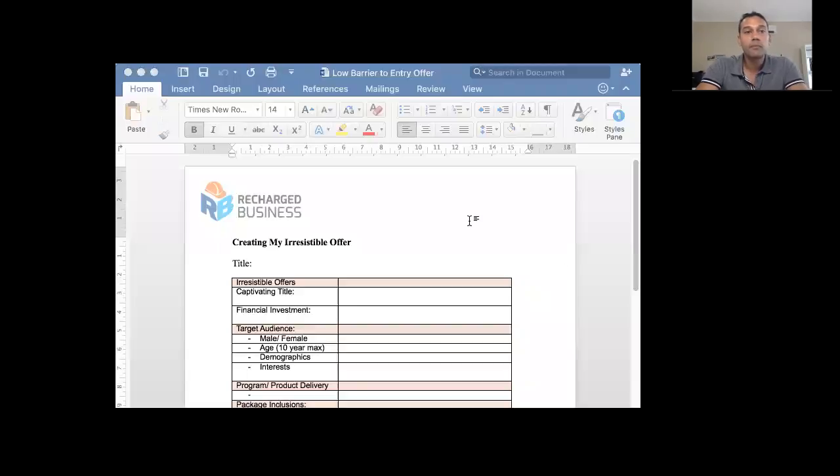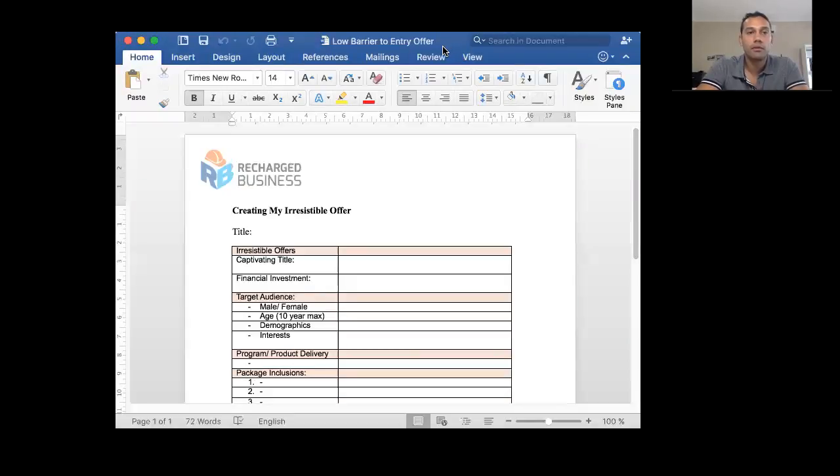All right, guys. So this one is the low barrier to entry offer that I want to run you through to make sure that you understand it. So I'm going to share my screen. Bear with me. Low barrier to entry offer, share screen. Right. And that's not what we have. So I'm hoping this is turning up on the, yep, I've got a green hue around it, which I think means this is the one we're looking at.